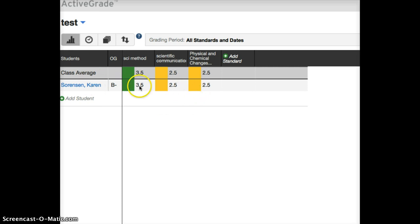So we're looking at a fake account. We're looking at myself, Karen Sorensen, and currently it says that I have these scores. What this means is that I have 3 skills that have been assessed. In a traditional grade book, you wouldn't look at skills, you would just look at every time they got scored on something. Here we're taking away the looking at how we're doing on individual assignments and looking at the skill itself: not did I get 50% of the material right, but what level of understanding do I have? So you really have to lose the mindset of adding up a bunch of scores.